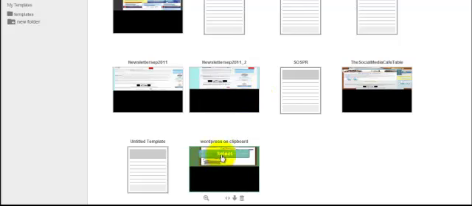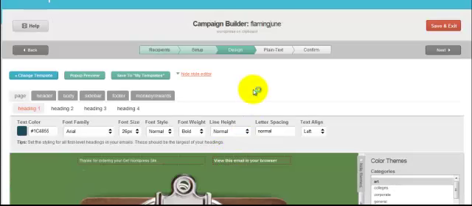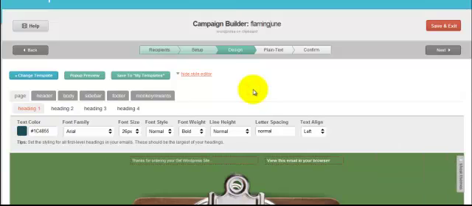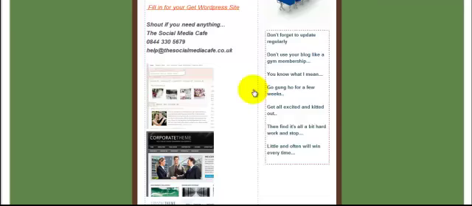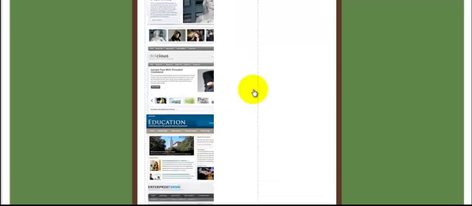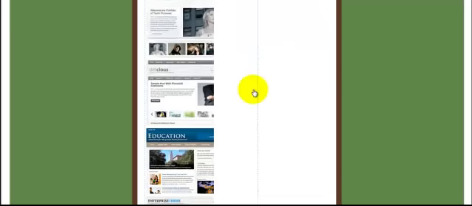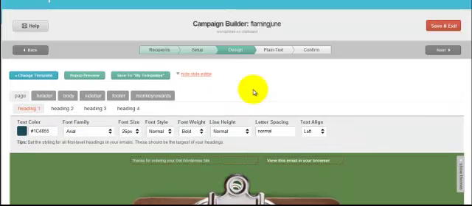So when I did the business show last week, I decided I liked this clipboard one, and I amended it for how I wanted it to be. So I can just use that one and change all the bits that I want to change on it. So they're quite useful.